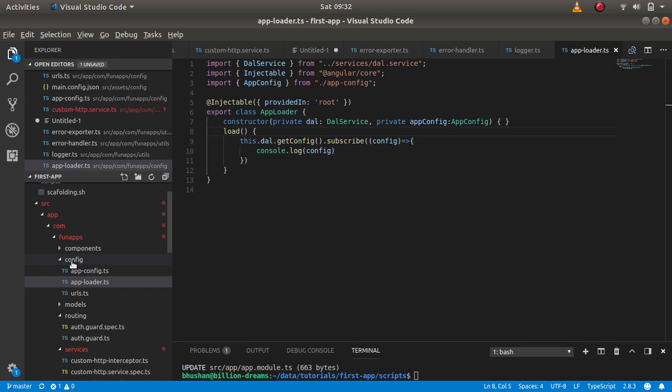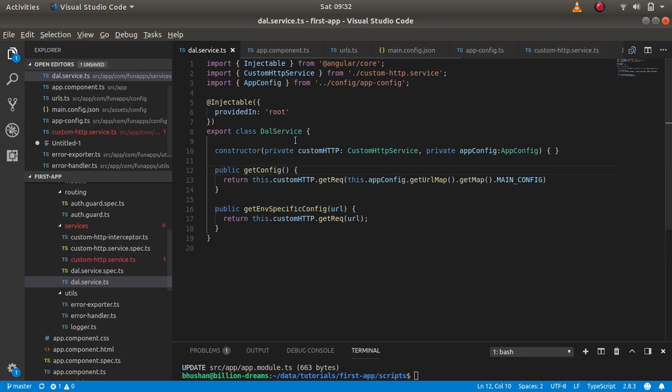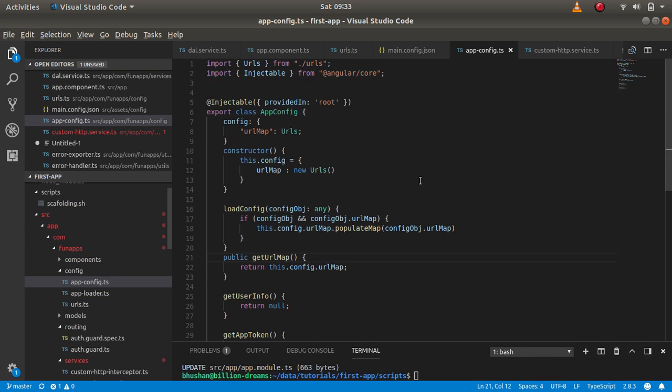In the last video we imported the config from that JSON, so we are using the DAL here for getting that URL. For accessibility, I made these methods public, which I missed in the last video. So here we are getting the URL map, and a few initializations need to be done here. These objects will be initialized and we will get those things there.